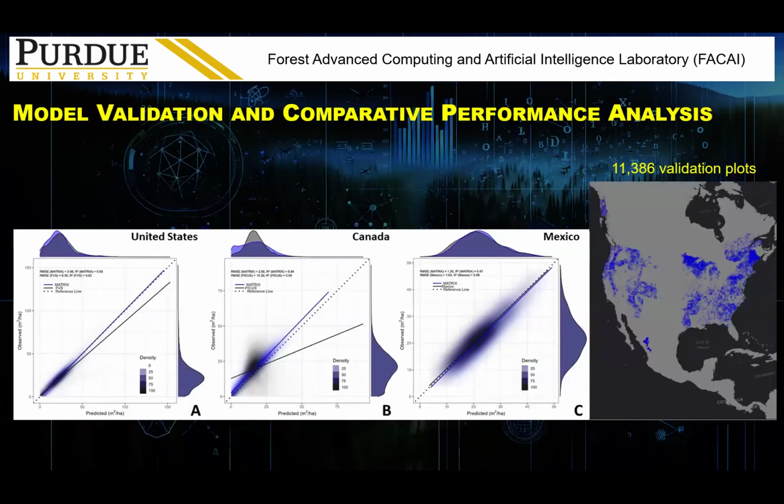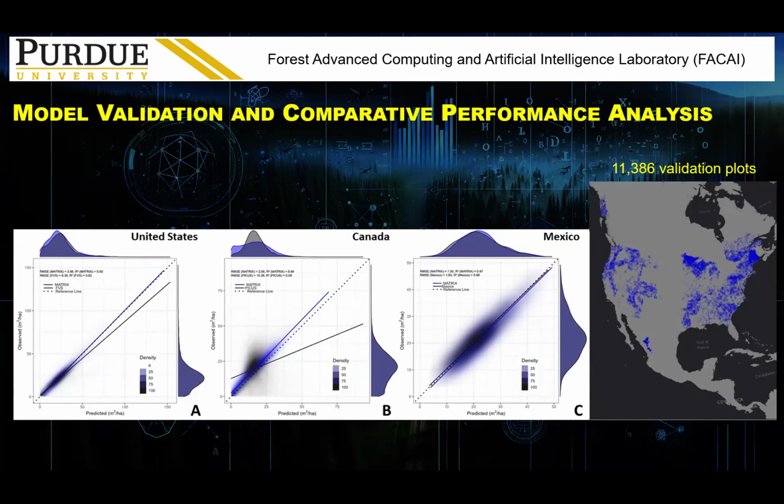And in order to find out if this type of AI growth model is useful or not, we have benchmarked our model against 3 other models that have been widely used for the continent. So for the United States, we have compared our model against the Forest Vegetation Simulator, FVS, which is developed by the US Forest Service. And for Canada, we have compared our model against PICUS, which is a type of the Landis model, the landscape forest dynamics model.